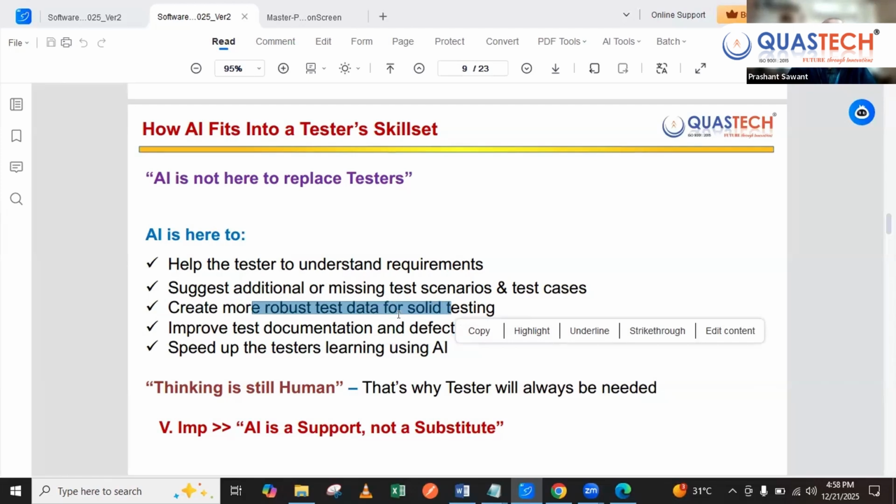Okay, so I believe data is one of the primary areas that all of you should be focusing on. The majority of defects are found by what sort of data you are putting in, and from a developer's or programmer's perspective, what validations that person has taken into consideration. When I say validations, those are not only technical validations, those are also business rules written into the business requirements specifications and the high level and low level design documents. So all the functional or business validations, as well as the technical validations.